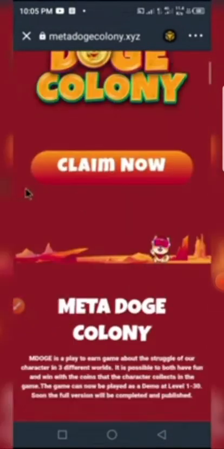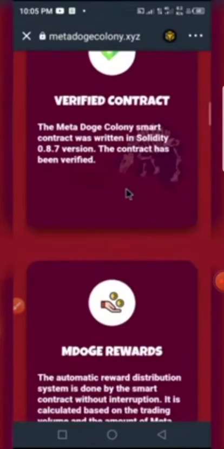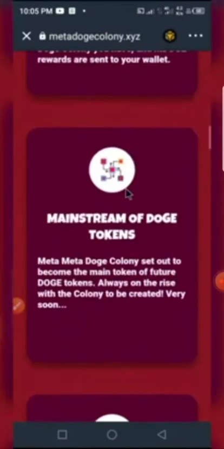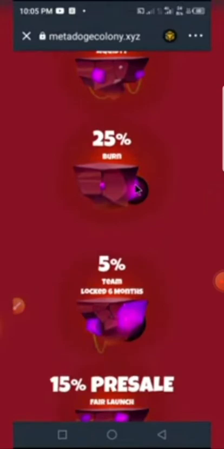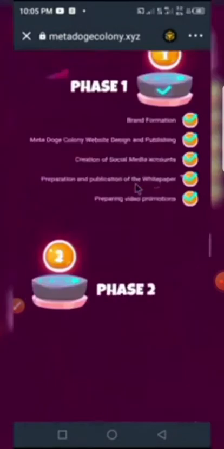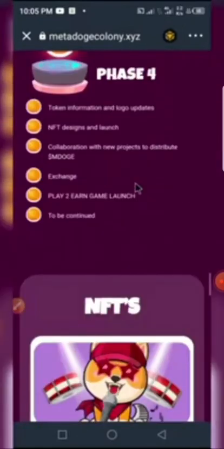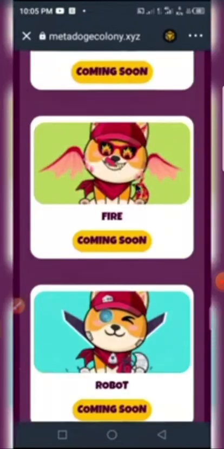So what you do here, you scroll down and you'll be able to get more details about this particular project. When you scroll down, you will see where you can join the pre-sale and join the referral program so that you can earn enough of this token or earn more in BNB by referring your friends to join. You can see more details about this project, the NFT, and the roadmap.